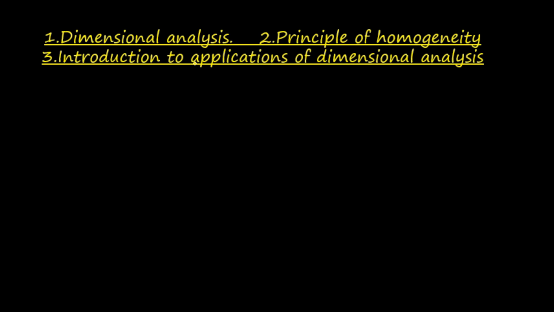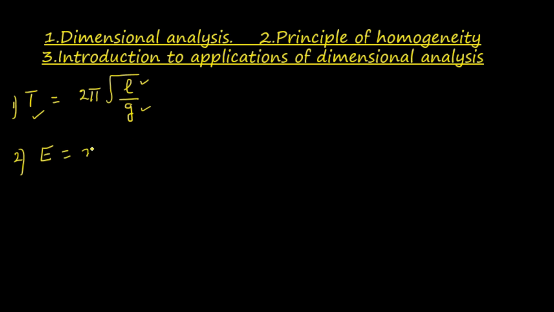Now let us continue. We will consider three physical formulae in order to understand dimensional analysis better. Let me note it here. T is equal to 2 pi root L by G. This is the physical equation for calculating time period of a pendulum. What are the physical quantities in this equation? Time, length and acceleration.